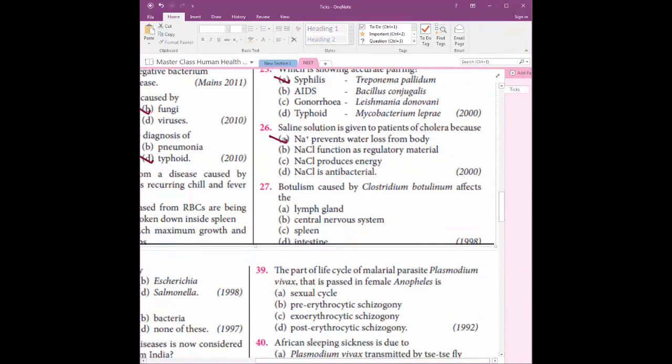Next one, guys. And guys, always remember, the moment you have cholera, you will always be put on either glucose saline drips or given oral rehydrating solutions every now and then. This is to make sure that the osmotic balance inside your body is maintained properly, the osmotic pressure of your blood. Otherwise, everything is going to go wrong, guys. And what is going to happen?